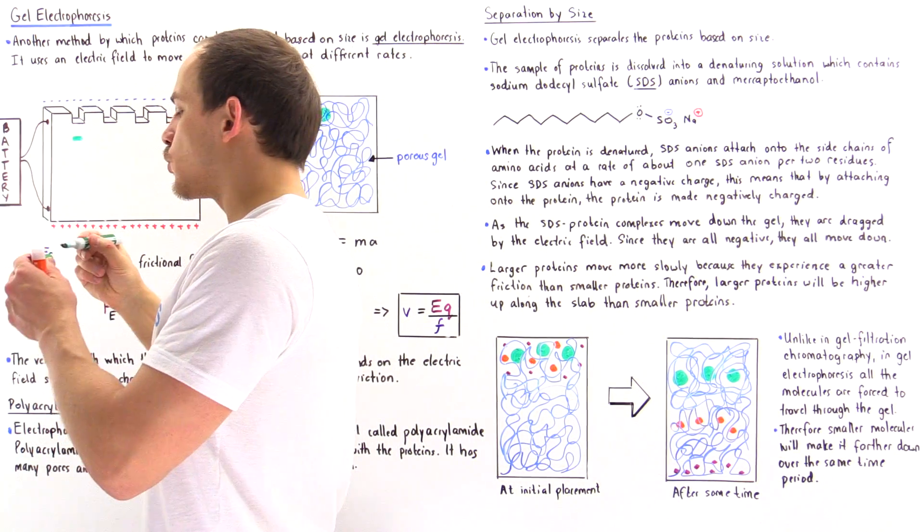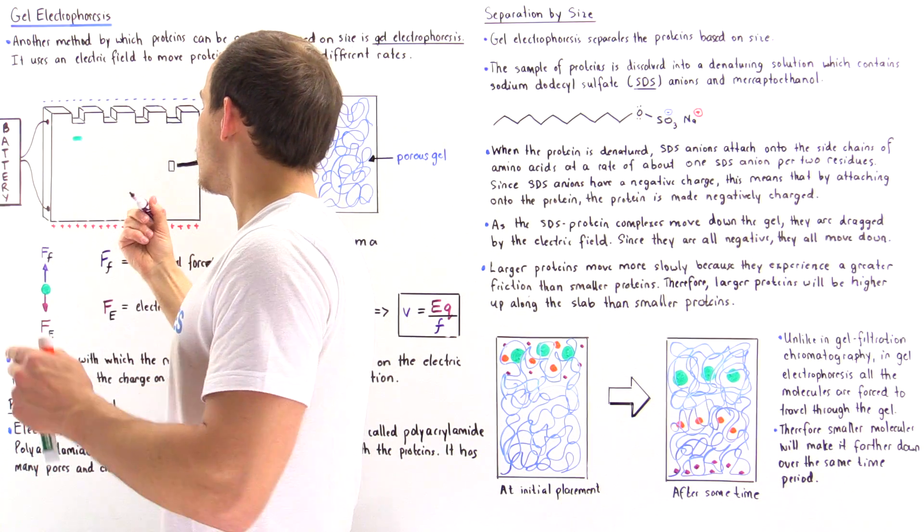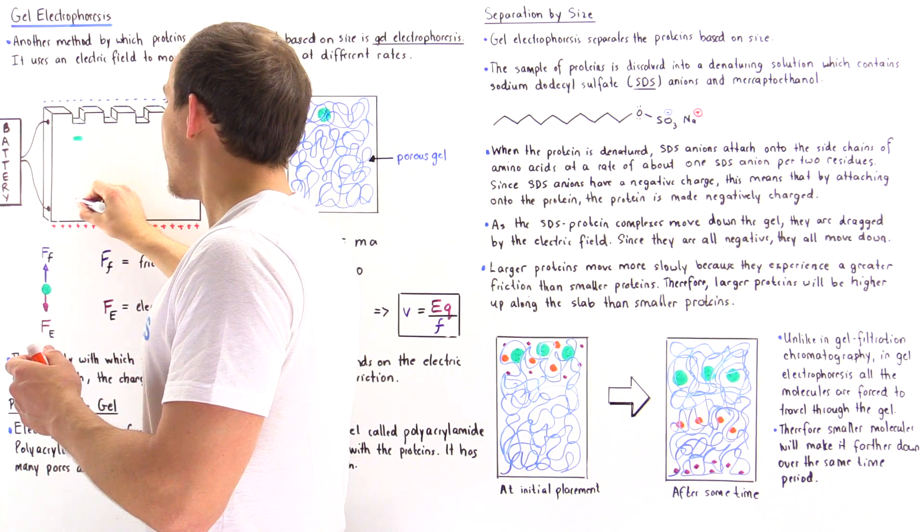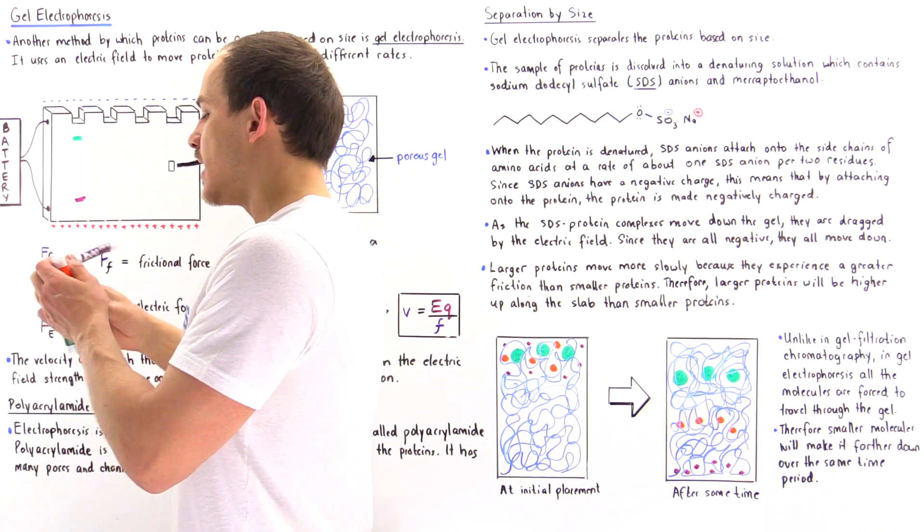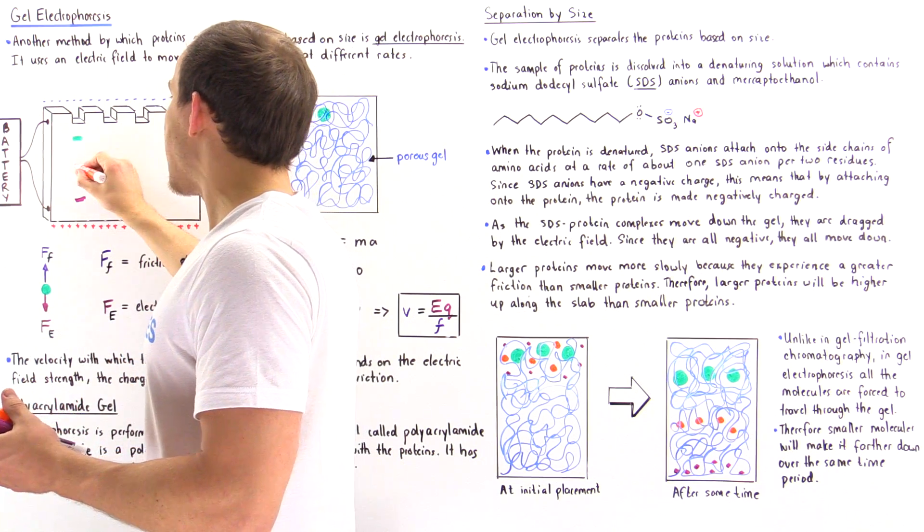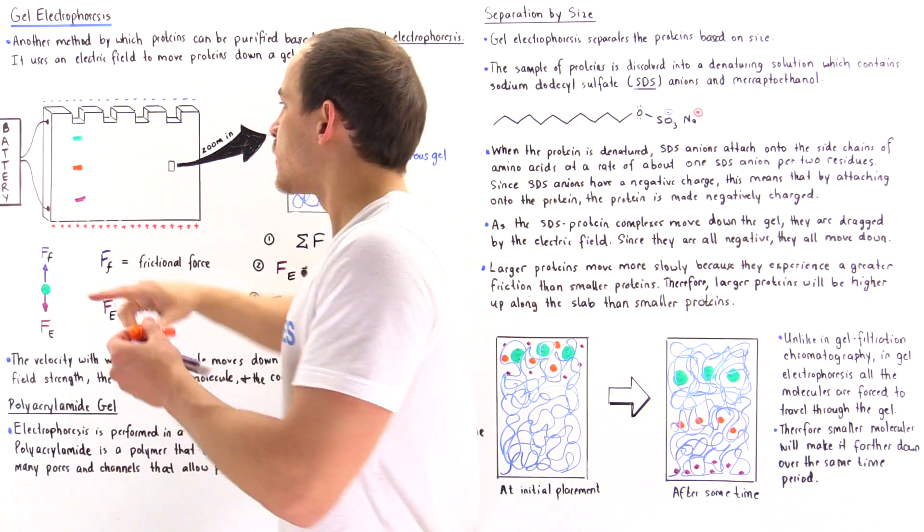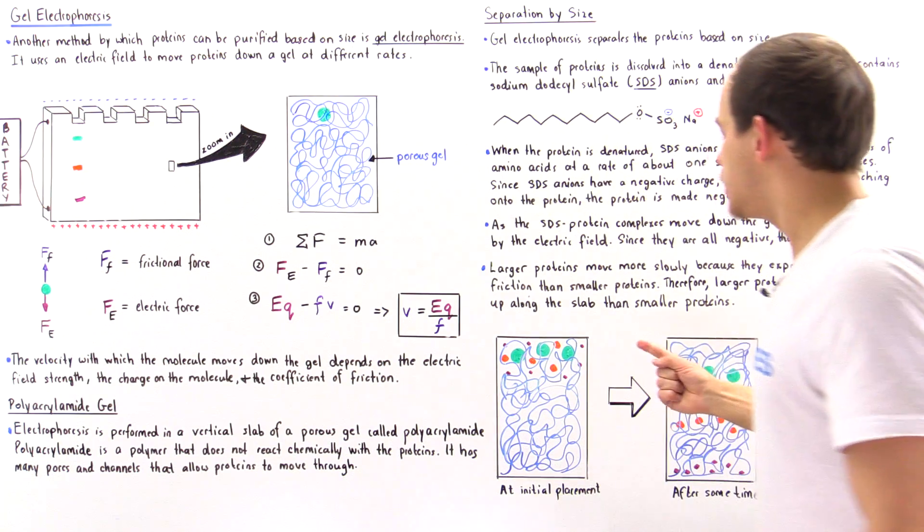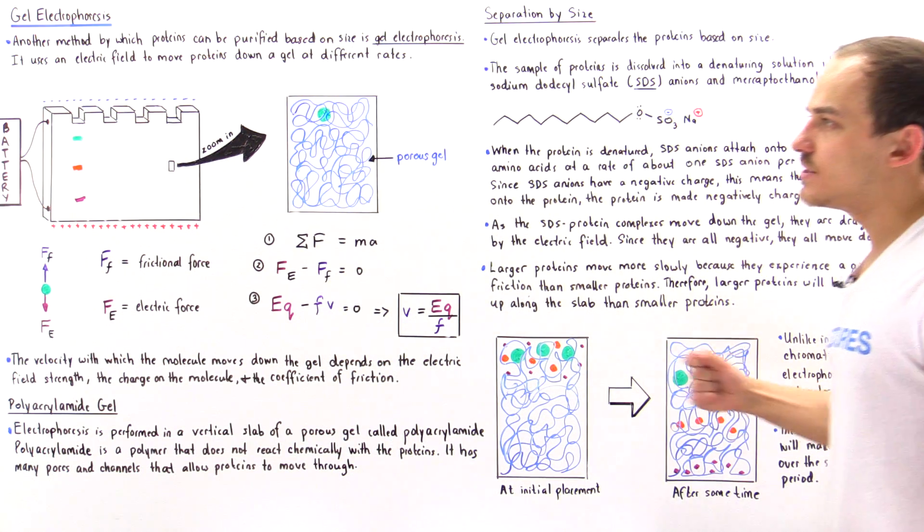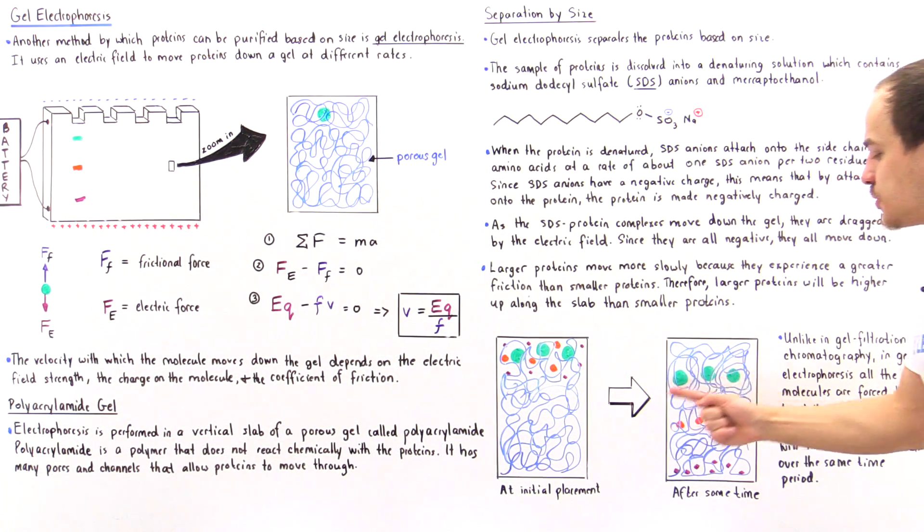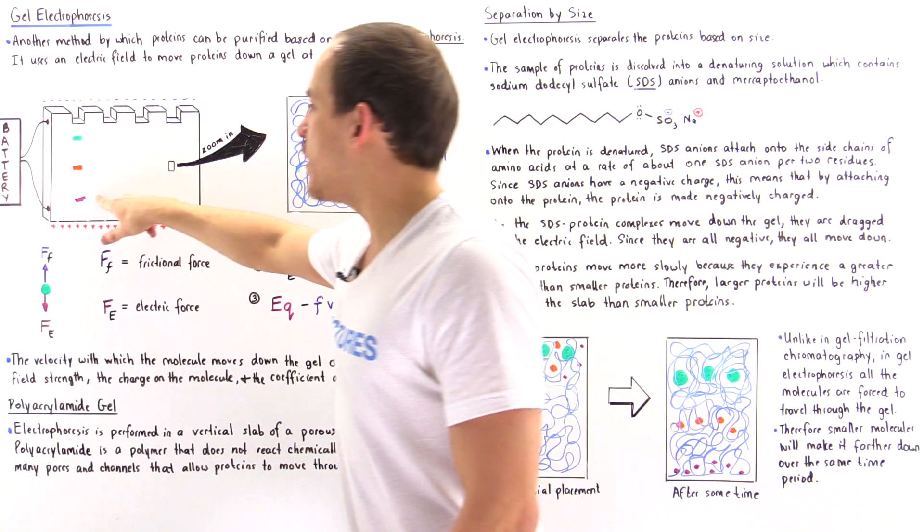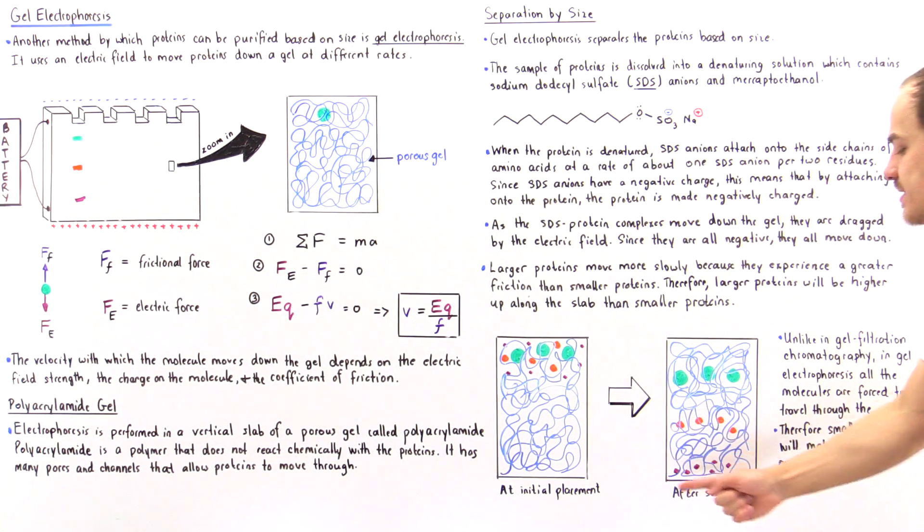At the top, we have the green band. Somewhere in the middle or somewhere on the bottom, we have this purple band, and somewhere in the middle, we have our orange band. So this band is the collection of these green proteins. This band is the collection of these intermediate proteins. And this band is a collection of these very tiny proteins.